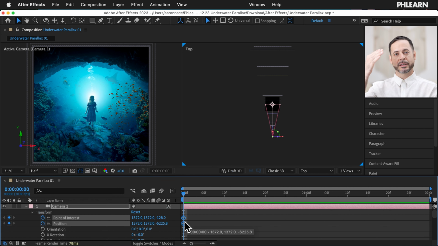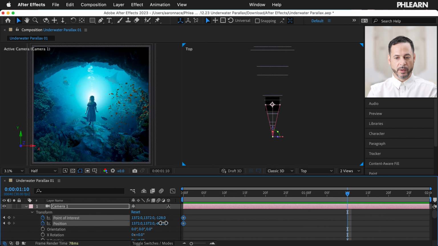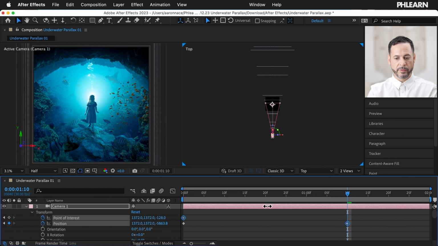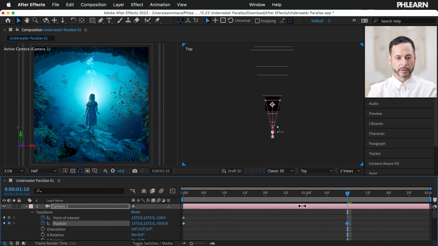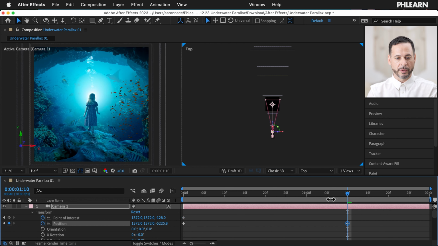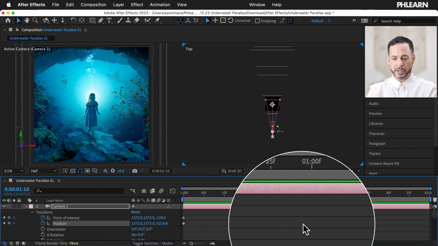Now, basically that takes into account exactly where the camera is. Now, if I move my timeline, let's go ahead and move that forward in time. We'll go to about 10 frames. That looks pretty good. And I take my position. This is our X position, this is our Y position, and then we have our Z position. So I can move that in space, and I can move it in basically until it doesn't look good. That's kind of my rule of thumb here, until it doesn't look good. Okay, so now we have our starting position and our ending position.